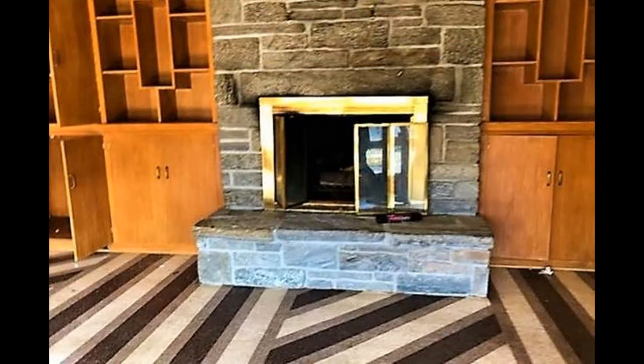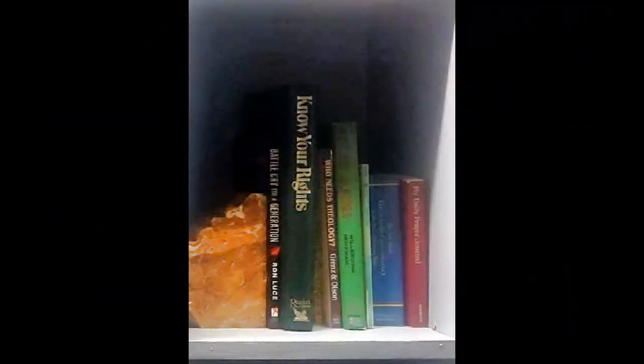The family room had good bones and so the man of the house painted, laid new flooring, and changed out light fixtures. The room was beautiful, but it lacked that warmth that changes a house into a home. I asked the couple what each of them really liked when growing up and even now. He liked collecting rocks as a child while she loves flowers.